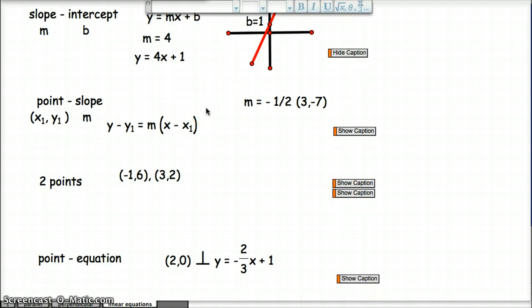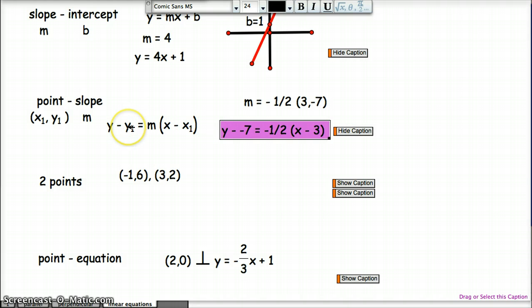Then you have point-slope form, which I find to be basically obsolete. You don't need to use it a whole lot, but basically you use point-slope when you're given a slope and you're given a point, and you simply plug that in. So here is my y1 value, which I take this y value and I plug it in here. And then I take my m value, my slope value, plug it in here before the parentheses, and then I take my x value, x1, and plug it in here. Notice the negatives go with the equation, and so these two negatives would end up becoming positive later.